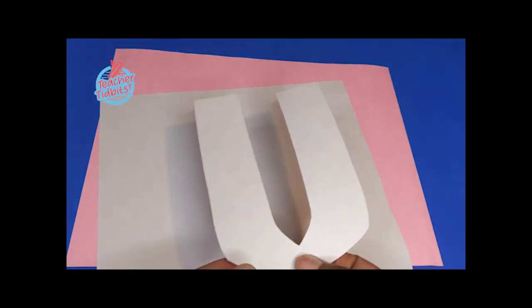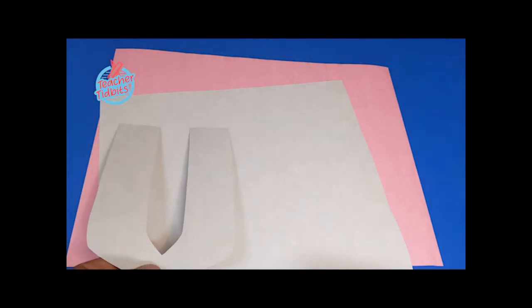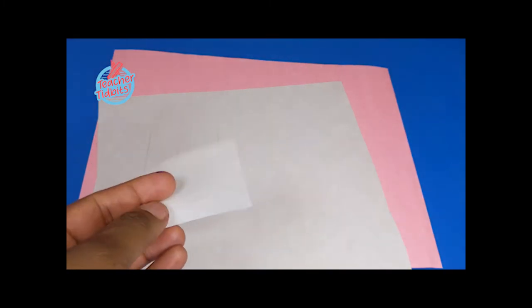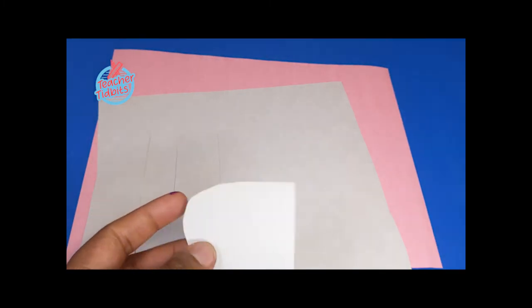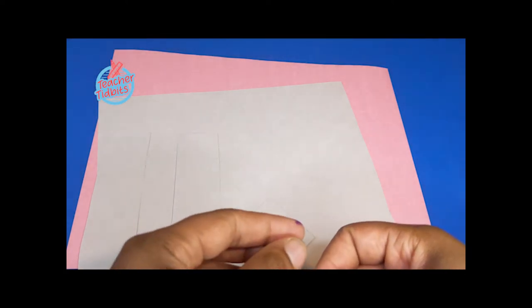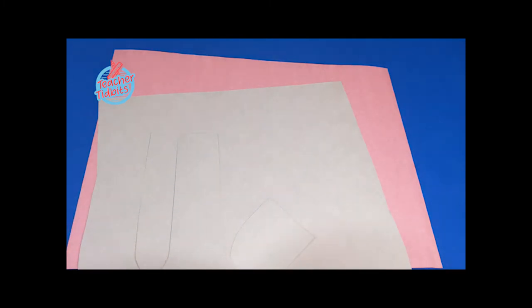So after you have the sheet that you want your unicorn color to be, you're going to go ahead and do a cutout, a couple of cutouts. The first cutout you're going to do is the letter U. Go ahead and make you some uppercase U's. You want to also make you a semicircle. This is going to be used for the head of your unicorn as well as four little tiny rectangles. So you make those cutouts first.